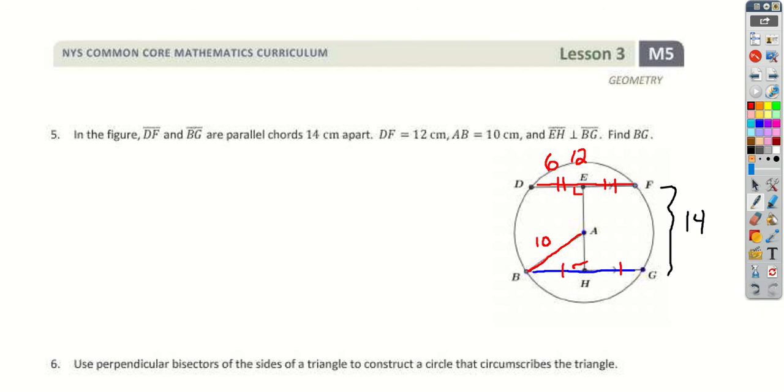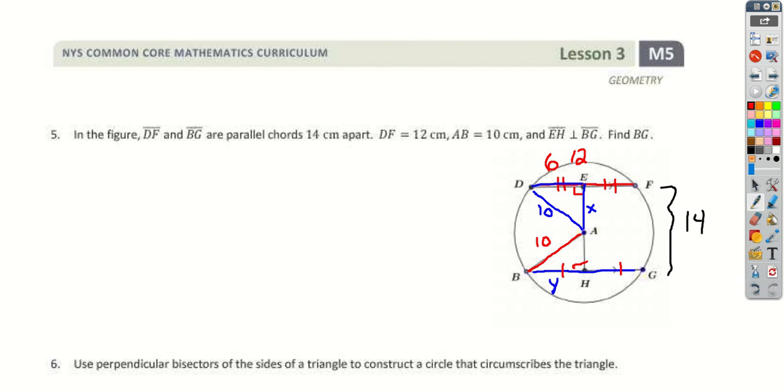All right? Now remember, draw a radius wherever possible. That's the radius we want. So now I get a right triangle. We know that the radius is 10. So can we figure out the length of EA here? Because if we know EA, then we can get AH, right? Because the whole thing's 14. And then I'll be able to find BH, we'll call it Y, and that'll let me get the whole thing of BG. So pause it, see if you can do it.